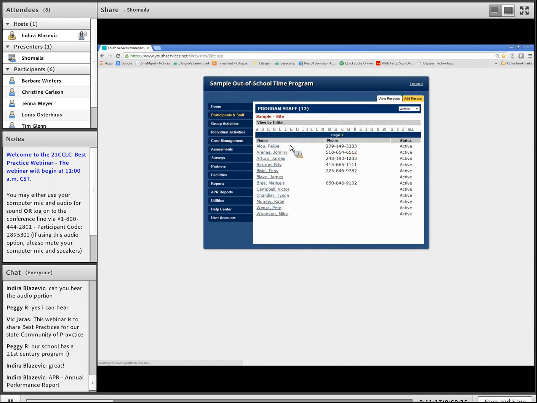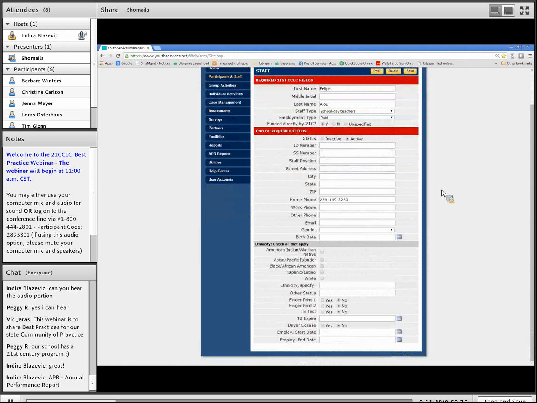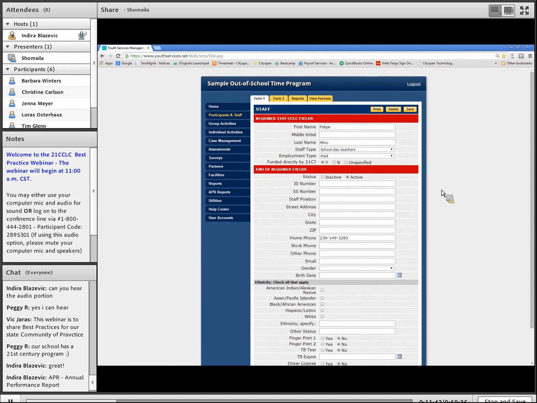So that's what the staff looks like. And then for program staff, I'm going to show you what the form looks like. Again, for program staff, they have separate required fields: first name, last name, the type of staff, the enrollment type, and whether they're funded directly by 21C. Again, this information directly pulls into the reporting. Once you've filled it out here, you'll see it reflected in APR reports. So you're not missing any information, or if you're keeping track of things in Excel or just on paper, the nice thing with the system is it consolidates everything for you. It does sanity checks to make sure you have all of it filled out so that when it comes to being funded, you're not excluding someone that should be included and that you should be getting funding for.